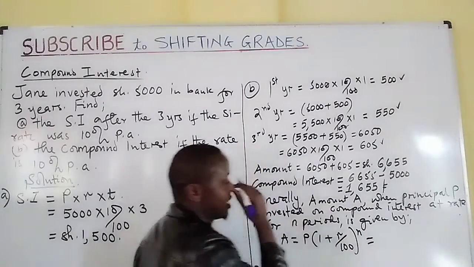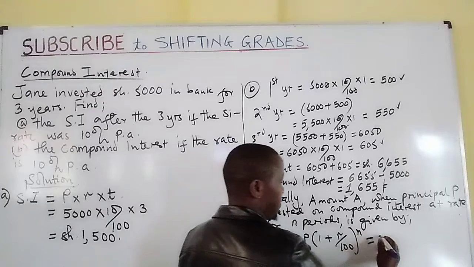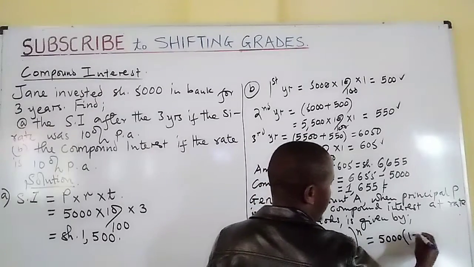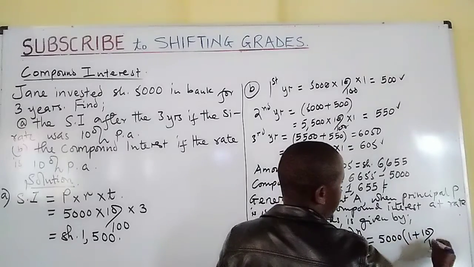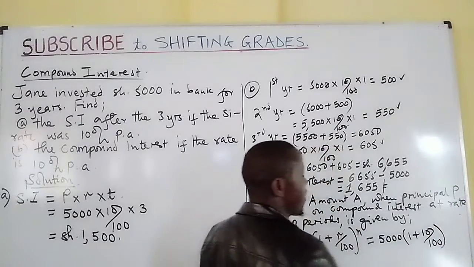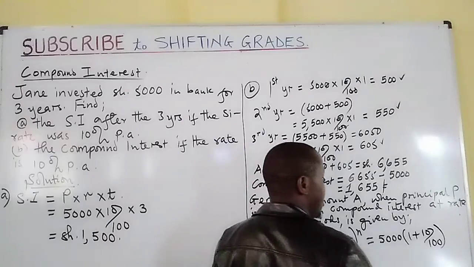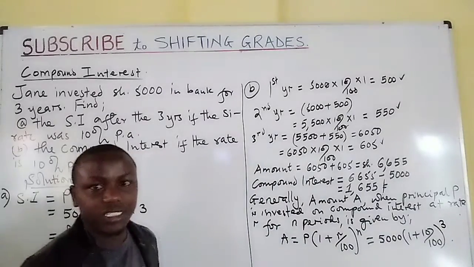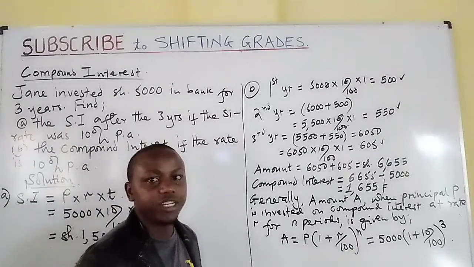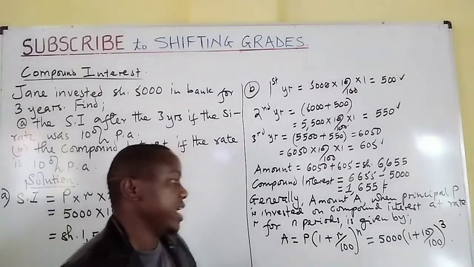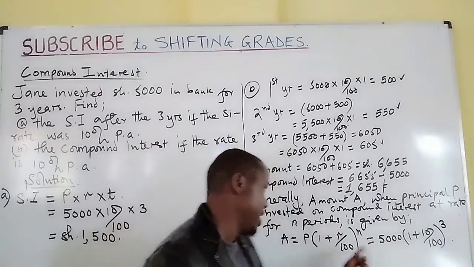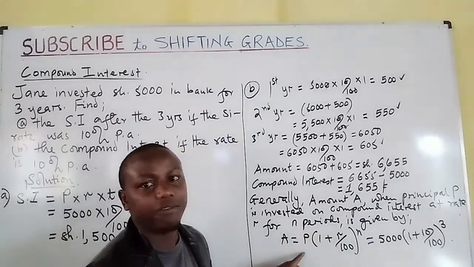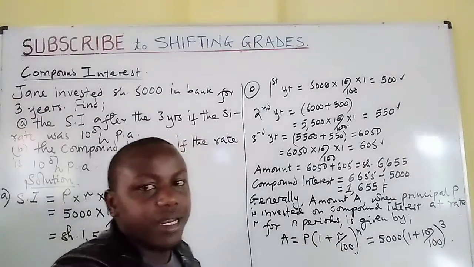We can take our case above, where we had 5,000 deposited, then 1 plus a rate of 10%, raised to n, where n will be the 3 years, the periods of compound interest. Therefore, n in this matter is 3, the 3 years. R is the rate, 10%, and P is the principal, 5,000 that had been deposited.